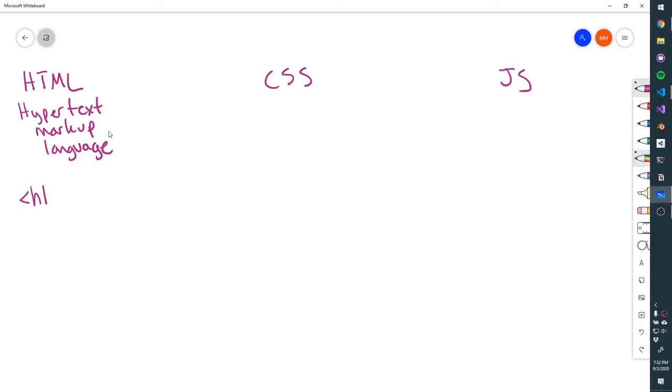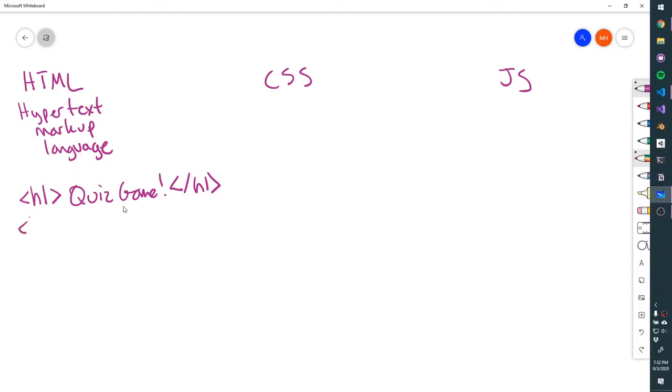So let's say we're making this quiz game and we want a header at the top of the page that says quiz game. So the markup part of this is we have some content. We're saying quiz game with an exclamation point, but we're wrapping it in this other piece of information. So this is an H1 tag. We'll see that in a second. But this is a way to tell the browser that this content is a header. And browsers will, by default, make that big and bold on the page. We can control that with CSS. But that would be the default styling for an H1.